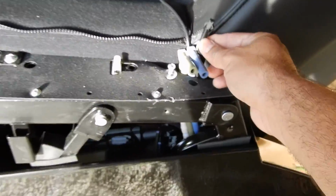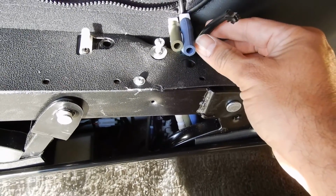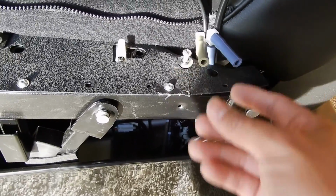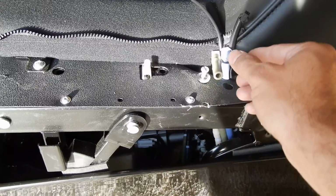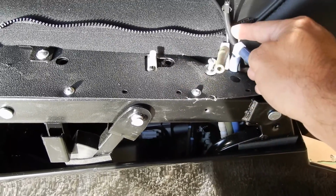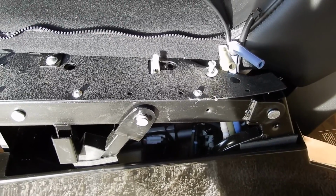There's also this other one right here. That's for your LED lighting. You want to move that and just make sure that's out of the way next to these hoses. And just so you know, these hoses, there's a purple one and then there's a green one. They are going to plug in just as it comes, just like that.